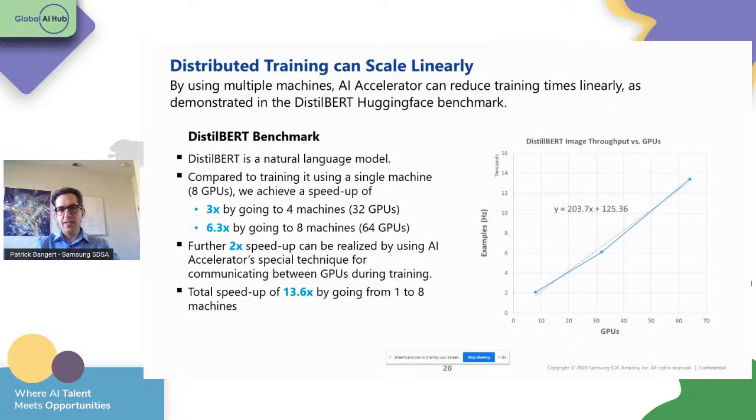Now, linearity is a very, very nice property to have. If I double the number of GPUs, I also double the amount of examples I can show to the training algorithm every second. Now, trivially, you would expect that, right? Recall our elementary school homework. If it takes one builder 100 hours to build a house, how many hours do 100 builders need? Well, the supposed answer is 1 hour, right?